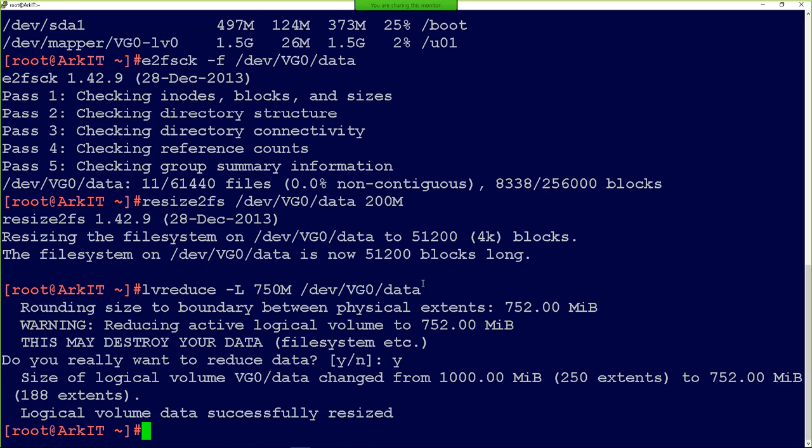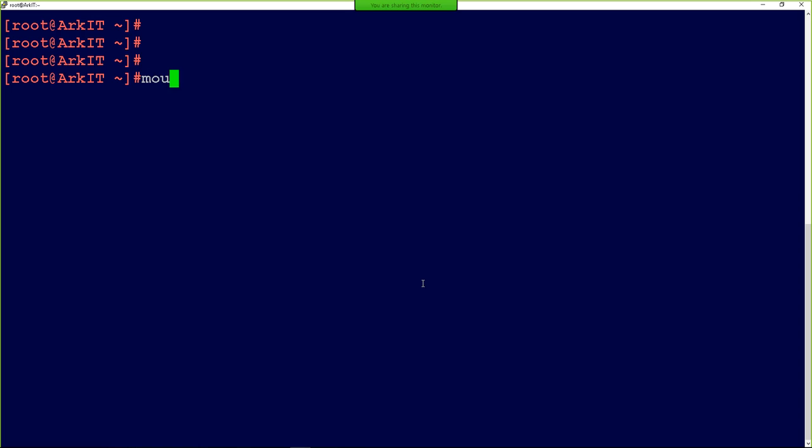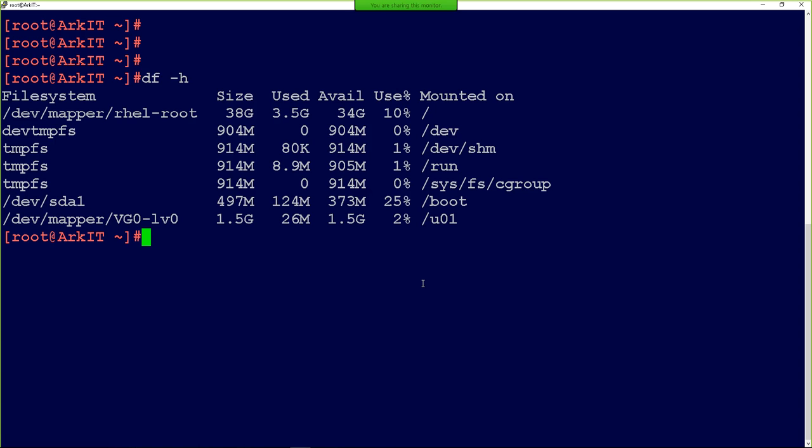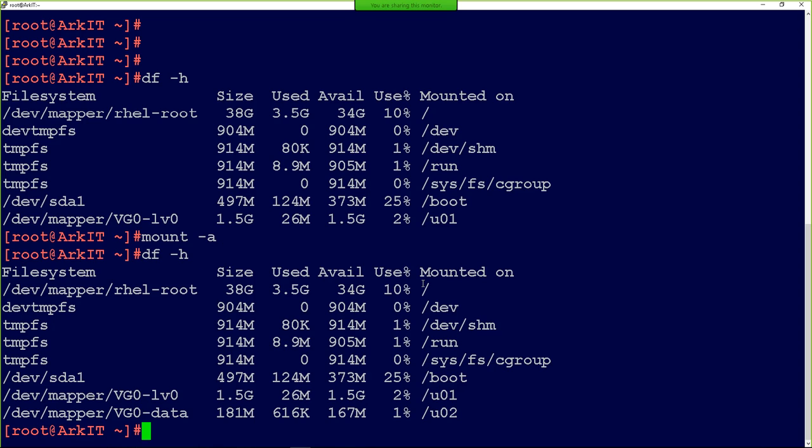So what you have to do now is mount your partition. Now df -h, it's not mounted, right? There is no mount point mounted, so we unmounted the partition. Now you can simply type mount -a. It's already added into the fstab, that's why mount -a. Then you can see your size has been decreased to what?